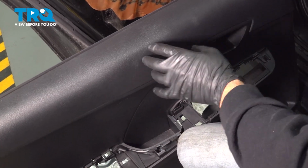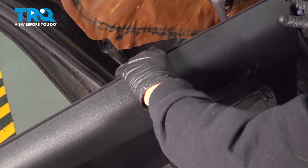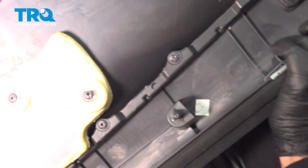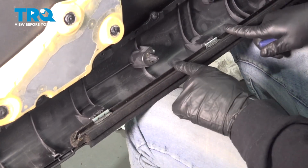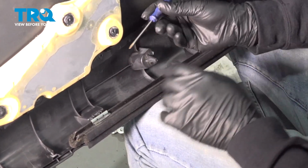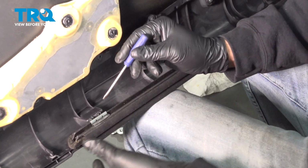Now on the top of our door panel here, we have a window sweep. We're going to go ahead and flip this over and show you some clips. On the bottom side here, we have metal clips. There's going to be 3 on the window sweep, and there's going to be a 3rd one on the end over here we're going to get to later on. What we want to do is pop this window sweep off of our door panel.